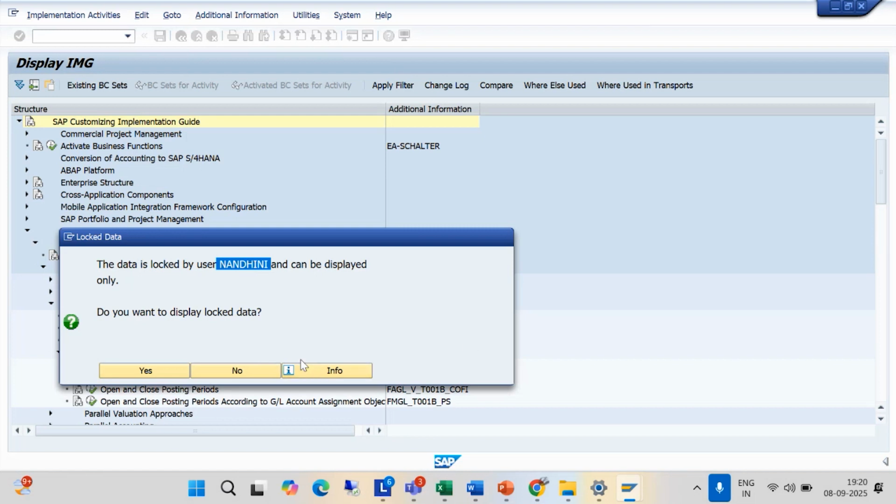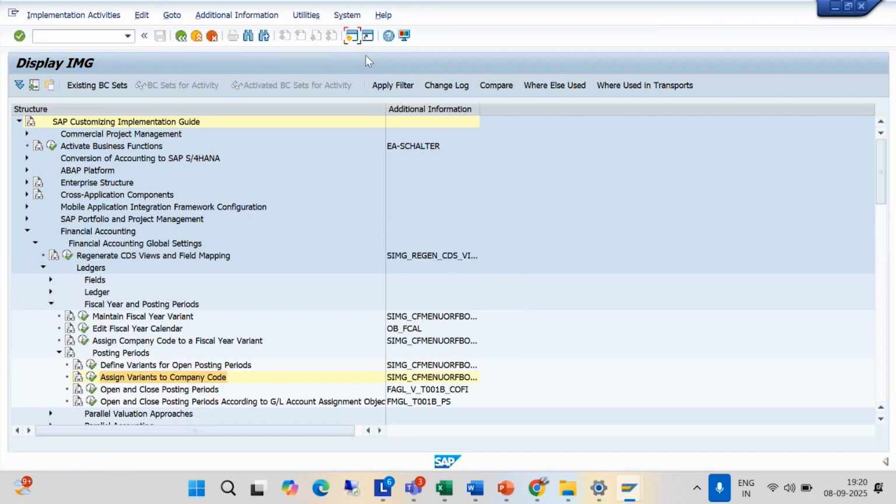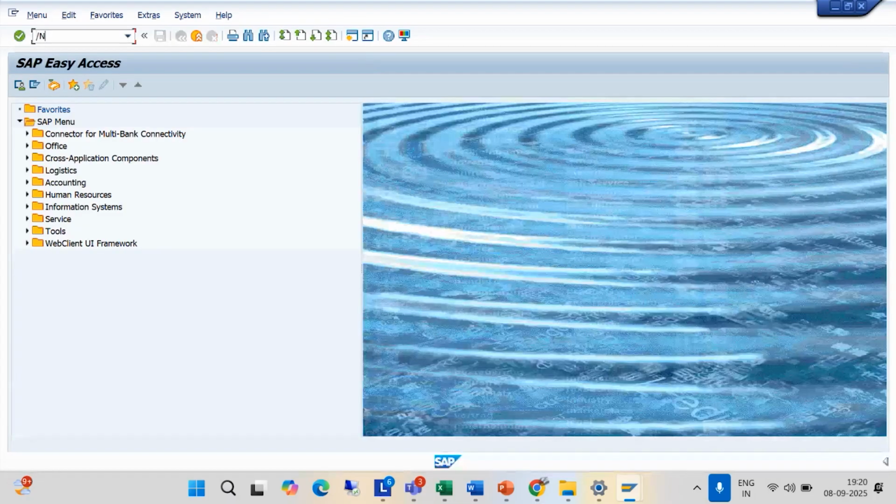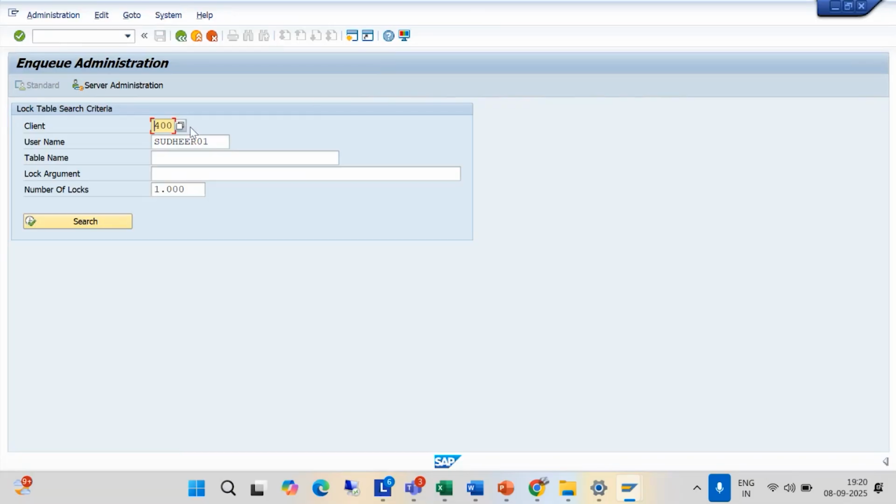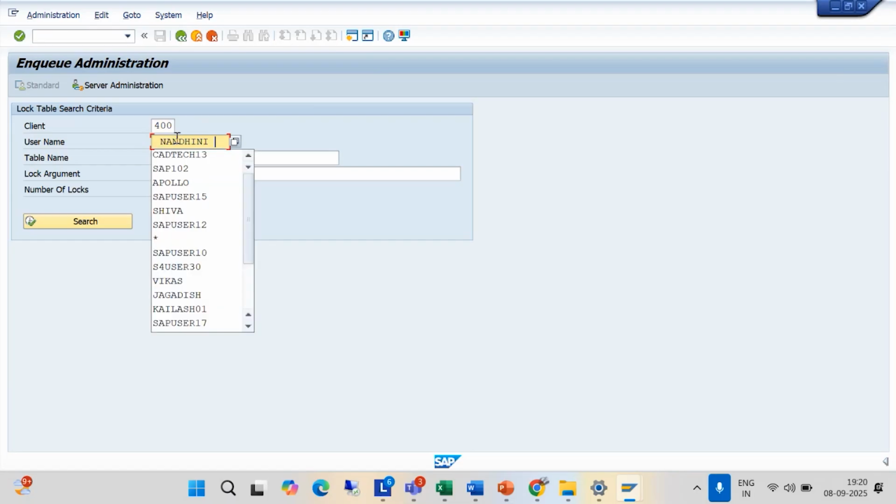If you get this type of lock screen, what you have to do is copy the user ID, Control C, and go to a new screen. How to release the lock: /n SM12, just press enter. If you give this transaction code, the system will ask by whom the particular thing has been locked. You just give it here.